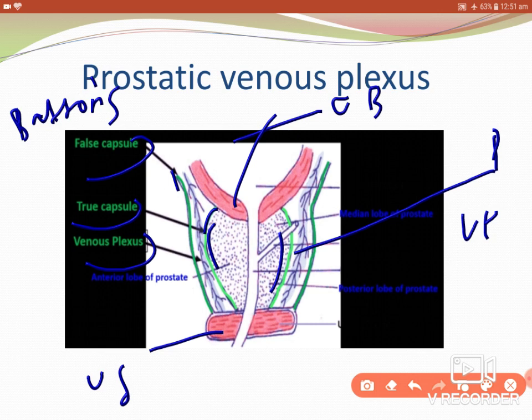This internal vertebral venous plexus communicates with the basilar venous plexus of the cranial cavity. So cancer of the prostate can spread through the internal vertebral venous plexus and reach the cranial cavity. It can produce secondaries in the vertebrae and also spread to the cranial cavity. So that's about the prostatic venous plexus.